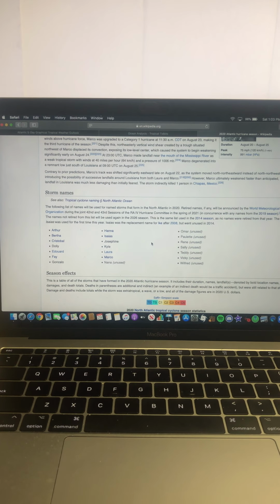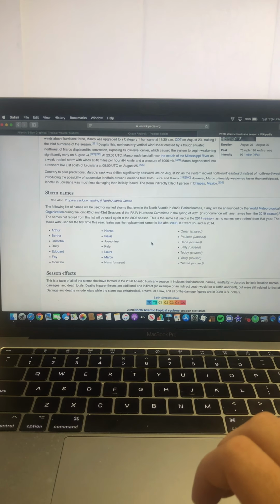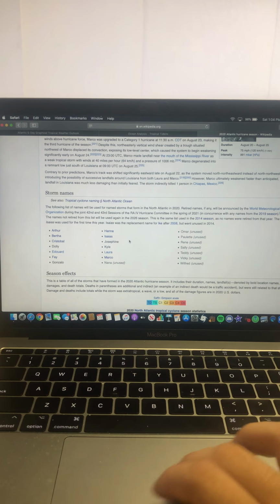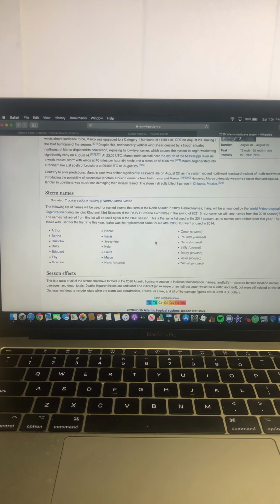And then as we head into October, November, that's a pretty big question mark as to what could happen during those months. But sometimes October can be pretty active and potentially more active than we typically would think. So that'll be interesting as we head closer to October, what could happen. But we'll see how many more names we can get through. The Greek alphabet, we'll see if we get there. We could enter the Greek alphabet once we head into October, but that may start to look a little less likely. So we'll see.